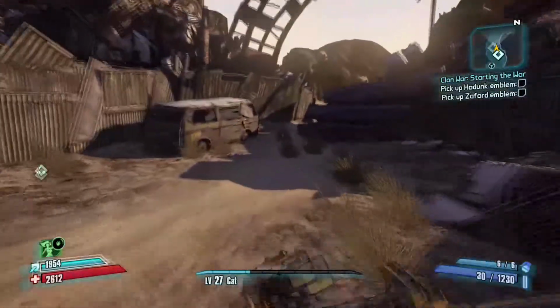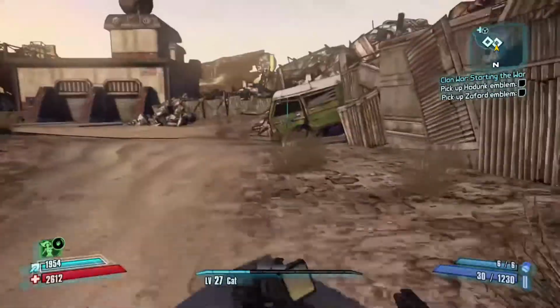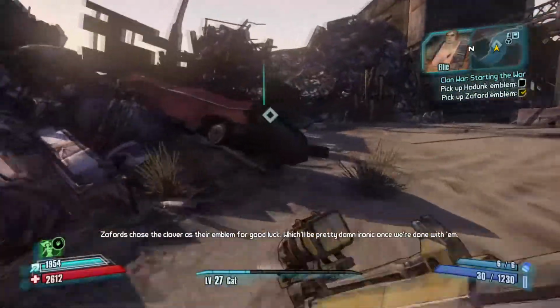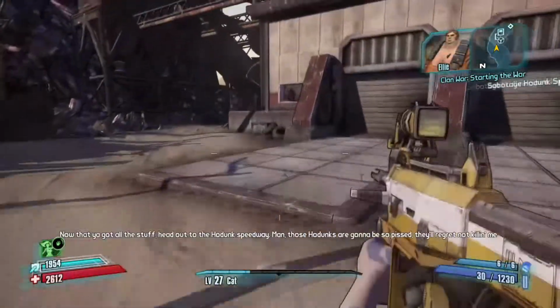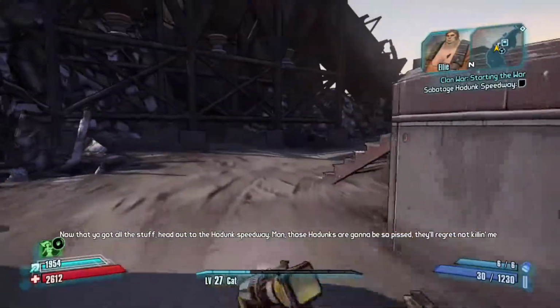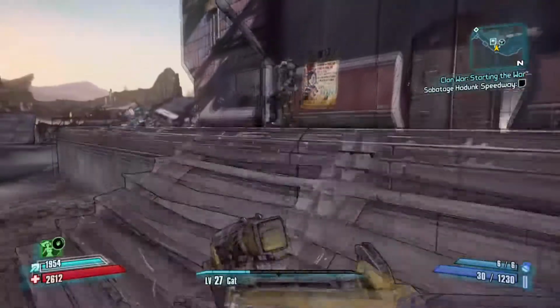Grab this one first, because we got to come back, so... Oh, where am I going? I'm straight past it. Clover is their emblem for good luck, which be pretty damn ironic once we're done with. Hodunks chose that. Now that you got all... Now Oh, missed that.